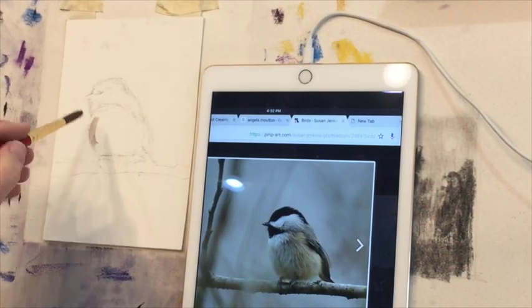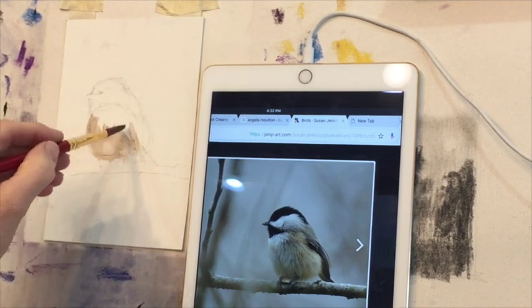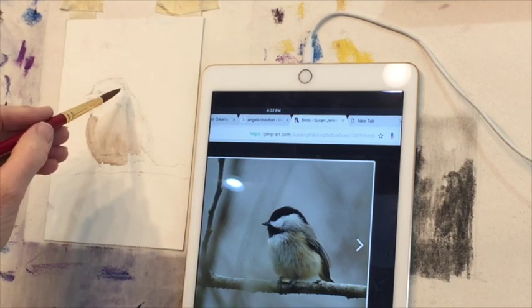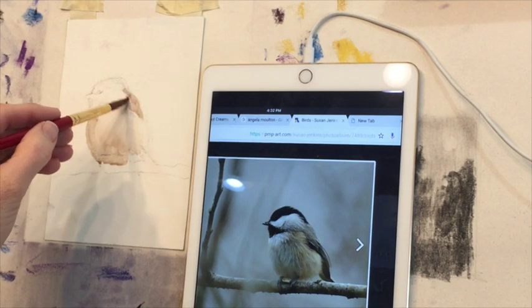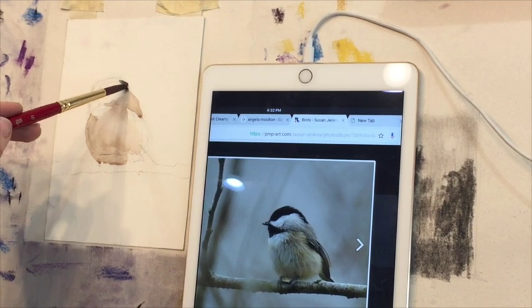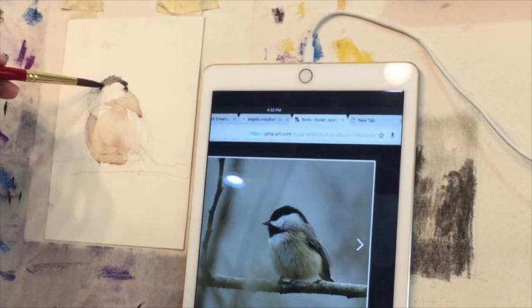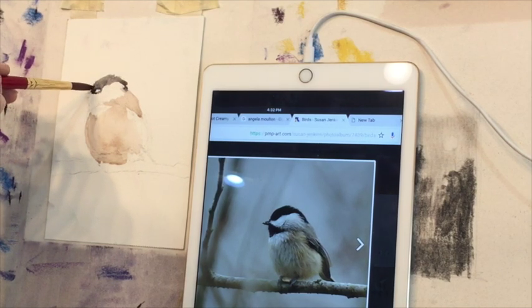I do a lot of mixing with these colors. Notice there's no purples — I make my own purples, and I even make my own blacks. Here's my messy palette that I showed after I painted this. I'm sorry I can't show the watercolor palette at the same time while I'm painting — I'm not really set up for that. I've mixed my own brown here out of an ultramarine blue and a little bit of sienna color. I keep changing the consistency of it to get it lighter or darker. This is basically like a little value sketch I'm getting in with watercolor. If you haven't used watercolor a lot, start with some simple things and play around — there are tons of videos on YouTube to get better at watercolor.